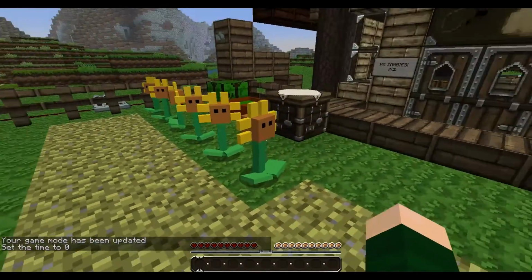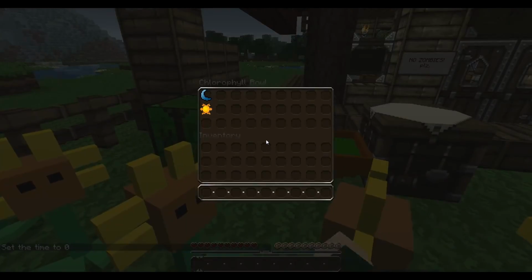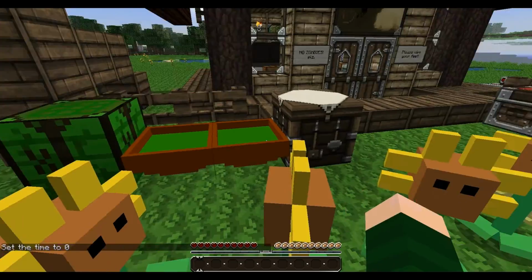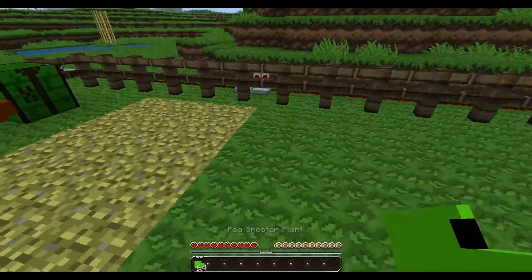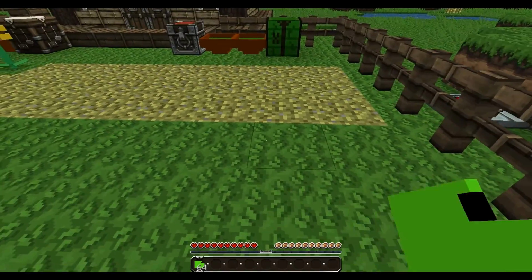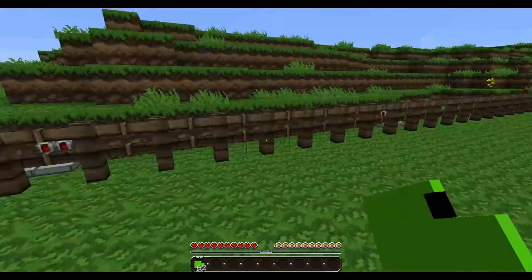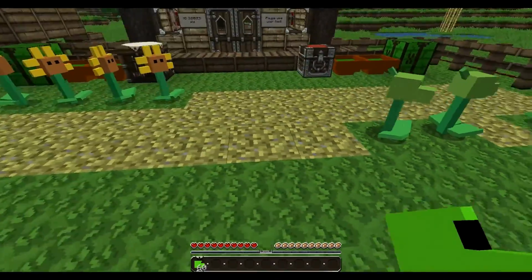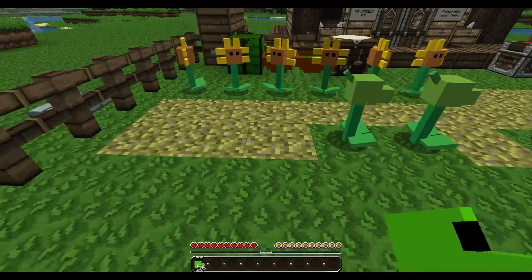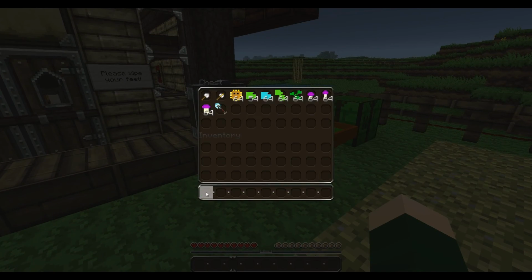So these are the sunflower plants for people who don't know, and basically they just gain sunlight, that's all they need to do. Alright, I'm going to shove some pea shooters down. You can only put them down on tilled grass, for God's sake. Right, hopefully I've done this enough. Okay, so we've got loads of pea shooters down there.